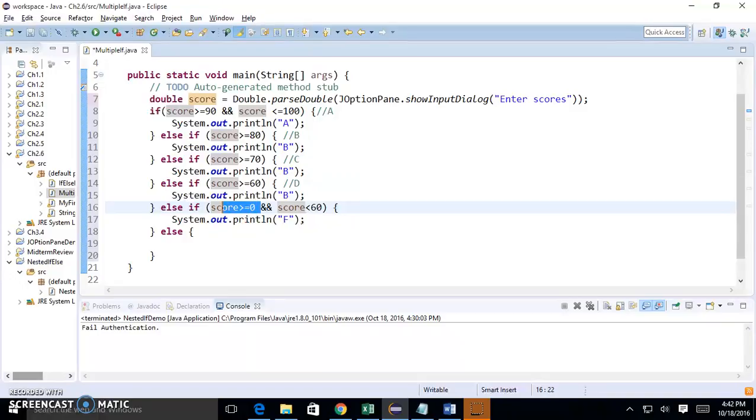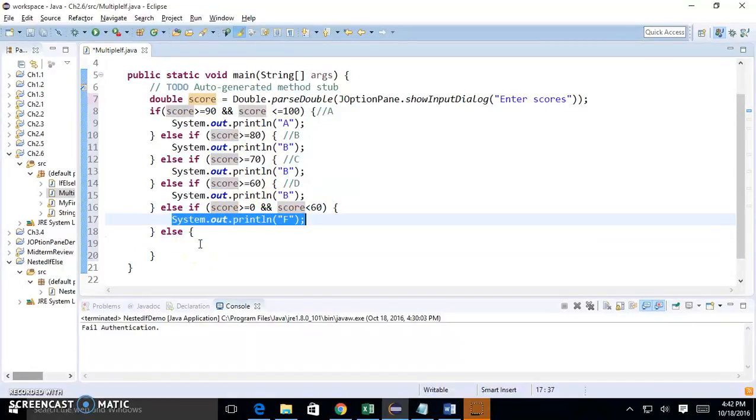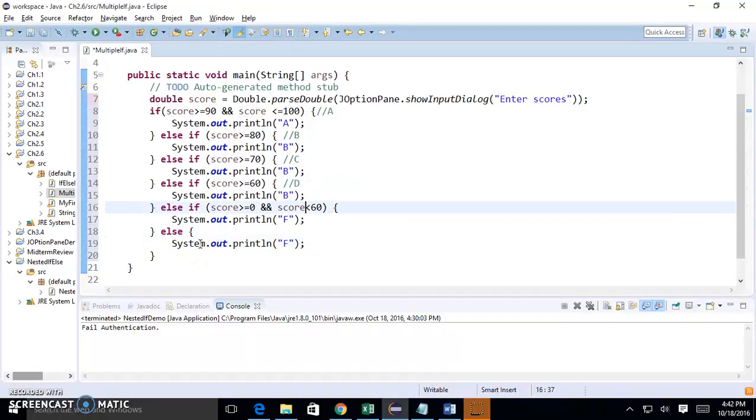Just like this is true and this is true. True and true becomes true, right? But if one is false, then it becomes false. Never do this. If one is false, then it's going to get to else. Like if it happens to be negative, it will never fall into this. Then it's going to fall to else, and it's going to do this. Even negative 1 is less than 60, which is true here, but it's false here. One is false, so the whole statement becomes false, because that's AND logic, like Boolean algebra, or we call it Boolean logic.